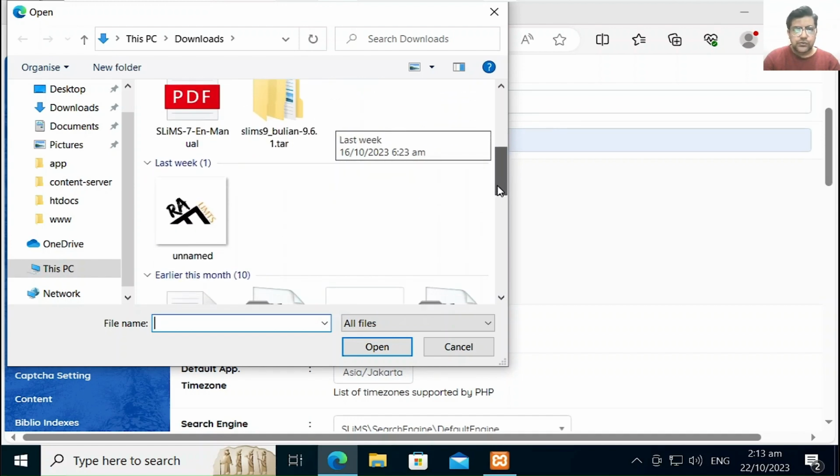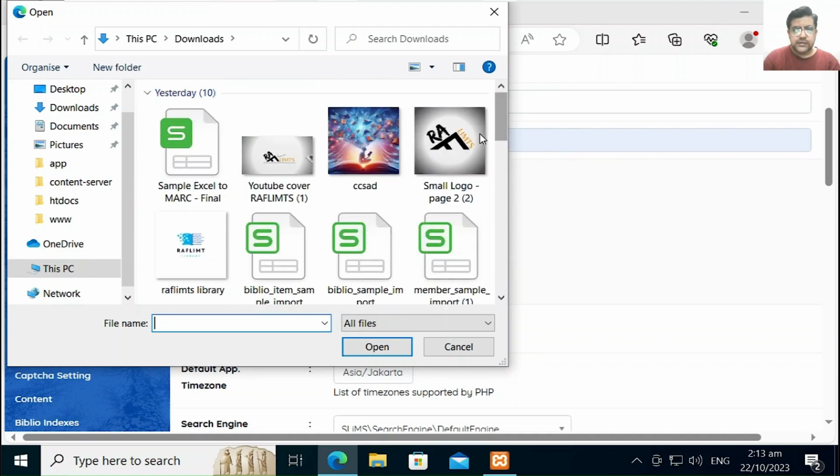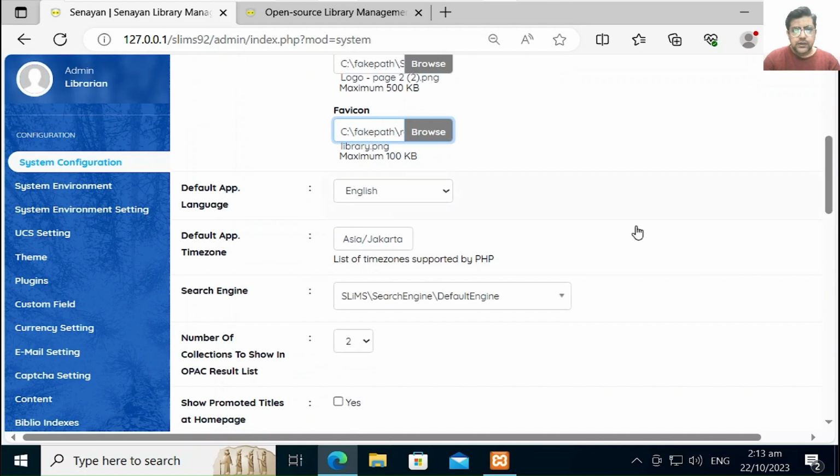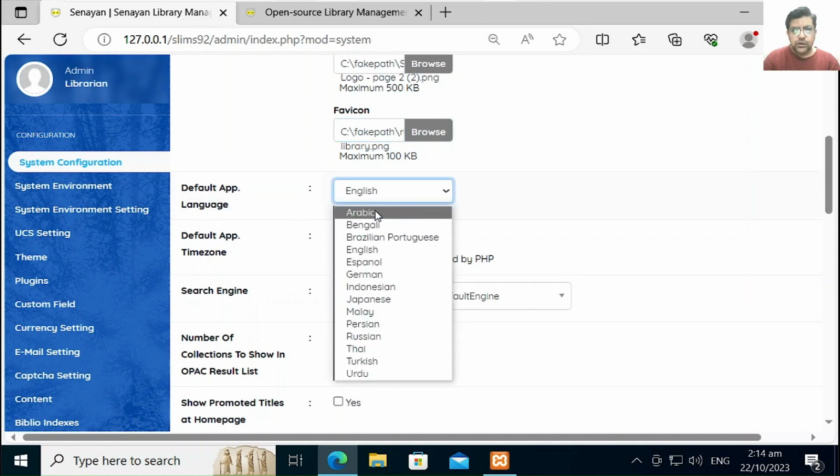So there I will select some small file, for example this one for the favicon, and then you can select the language. For example, default language would be English or Arabic or any other language like Russian and the Turkish or the Urdu, but I would go with the English right now.